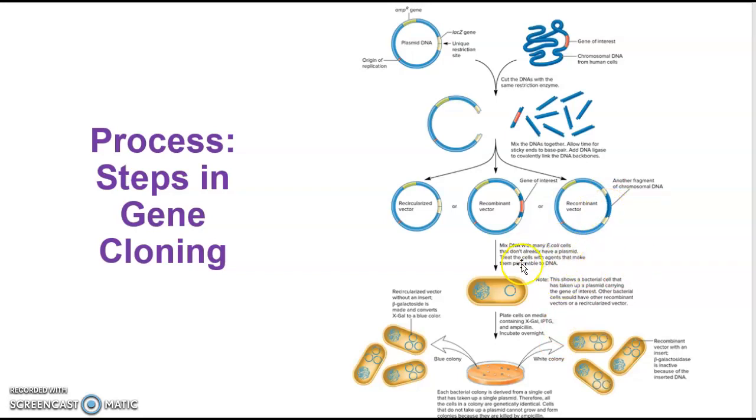So then we put this DNA with the E. coli and then we have to treat it to make it take it up. Remember transformation? We're trying to get this bacteria to take up these naked DNA fragments and we have to make it artificially competent because now we're in the lab and we know that E. coli is not naturally competent. So we have to disrupt the membrane and allow that bacteria to take up our plasmid.